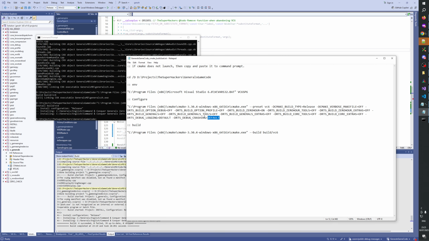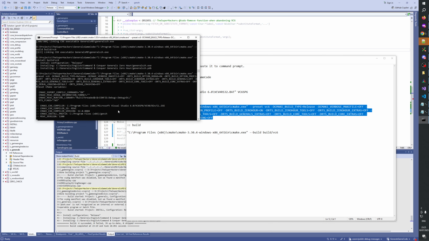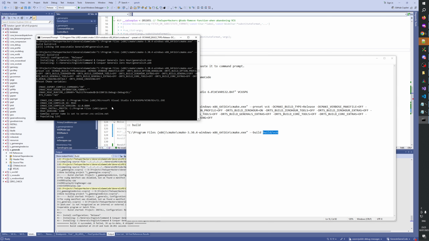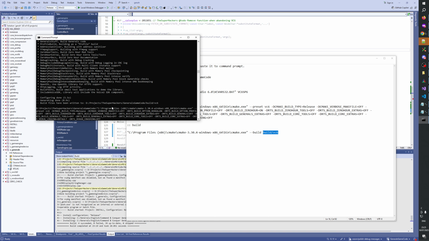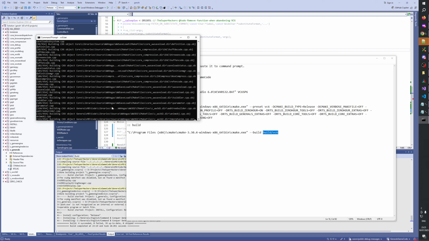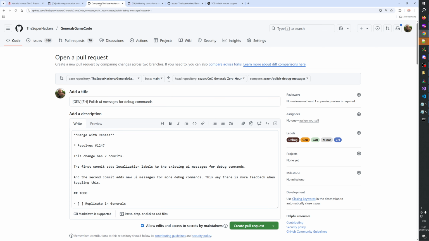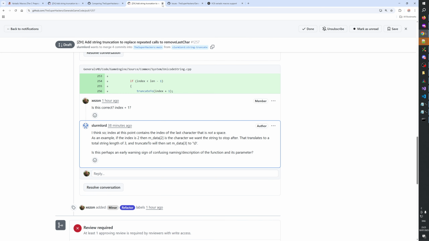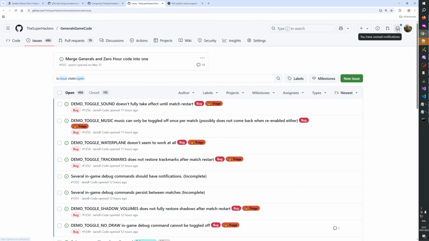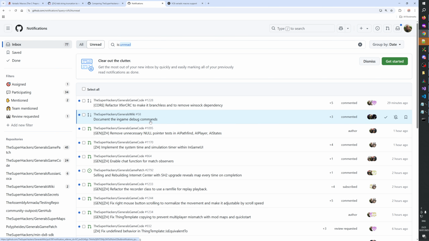We do debug crashing off and RTS debug build option debug on. And then build it.